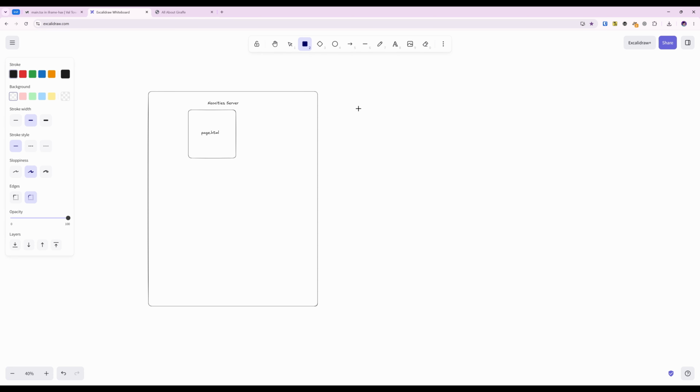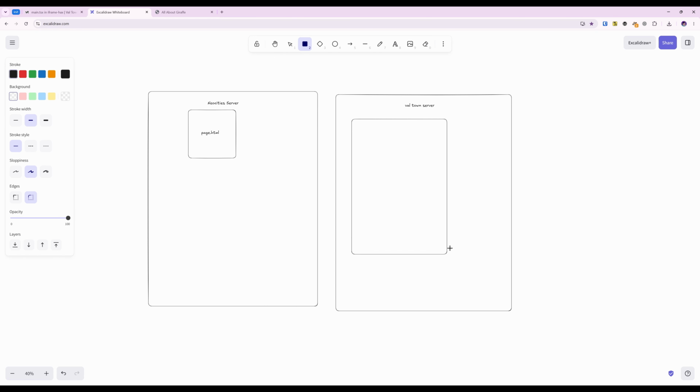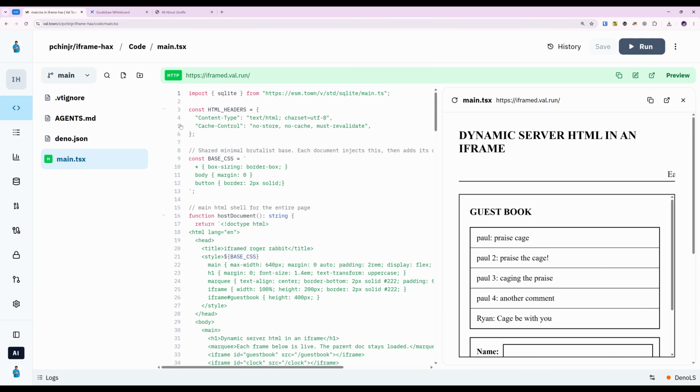What we're doing is we're going to use Valtown for our server. And Valtown's a little special because you could do advanced server-side code. What does that mean? Well, instead of a single HTML file, we're going to have a TypeScript file. TypeScript is just JavaScript with a little more computer science thrown on top of it. But the file that we're looking at is called main.ts. Now, main.ts here in Valtown is what I'm going to show you right here.